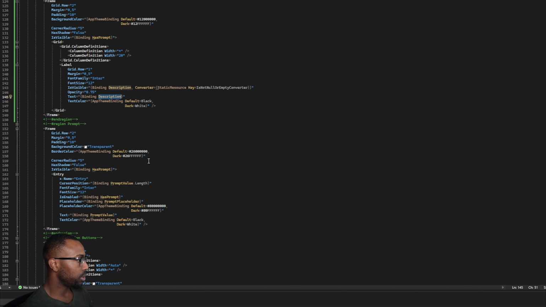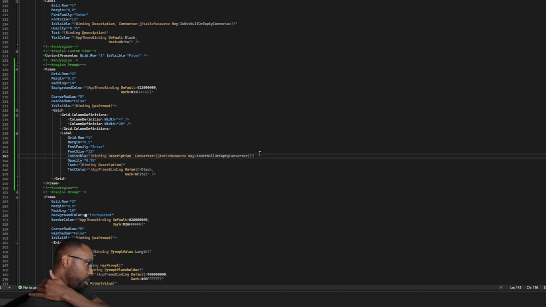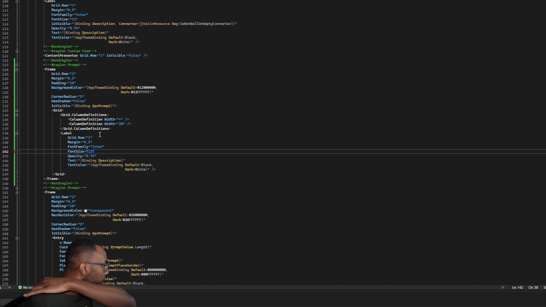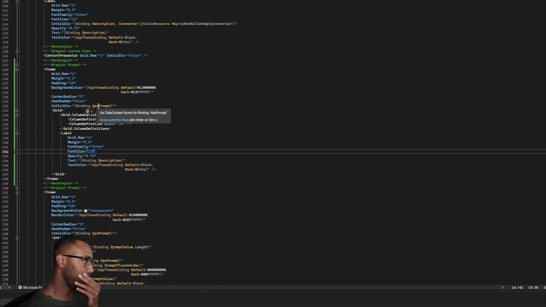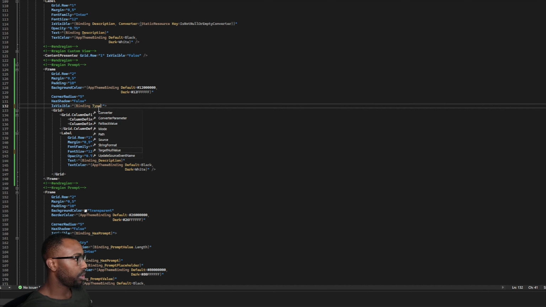So what I will do is remove this code. Instead of has prompt, we have to say type. Okay, so we can't do this. You see, we can't do this inside the code. So now we have a problem. We only want this to be visible when we have a type that is equal to the one we want to show. So how do we make this even possible? Well, there is always a way to make everything possible, right?